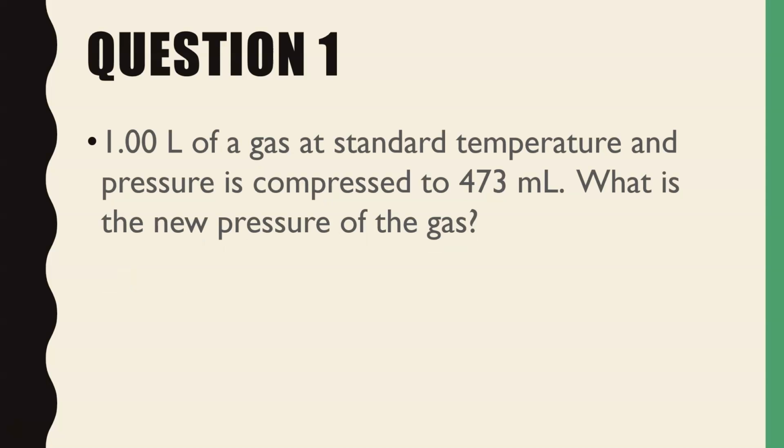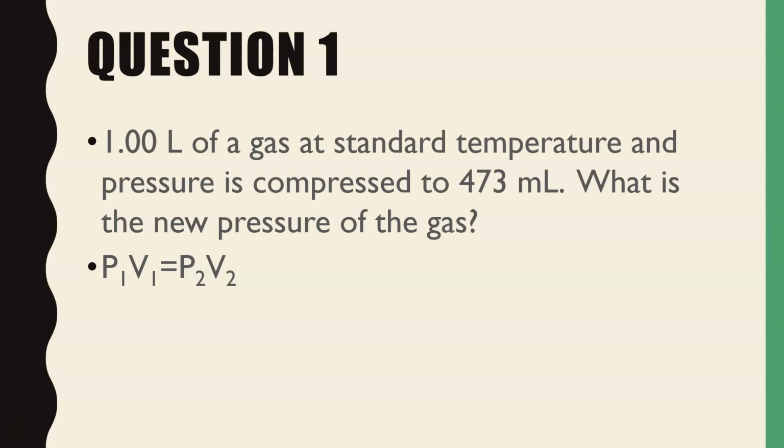So our question remains the same. Now, when I read over the question, I noticed that it mentioned liters, which is my unit for volume. Then it tells me about standard temperature and pressure, which I know what both of those things mean. And then it gives me another volume. It then asks me what is the new pressure. So I'm given 2 volumes, and I'm given a pressure, and I'm asked about a pressure, which means I'm going to use the formula P1V1 equals P2V2.